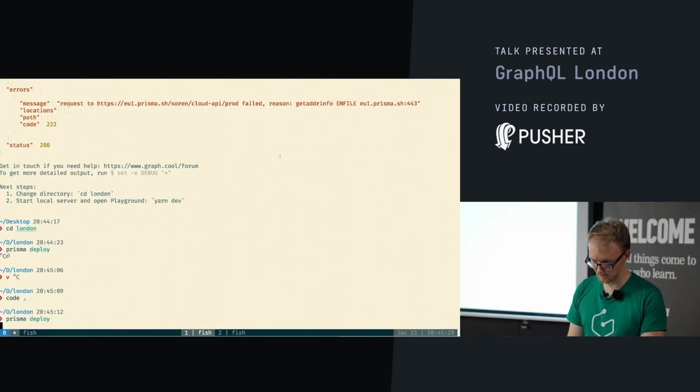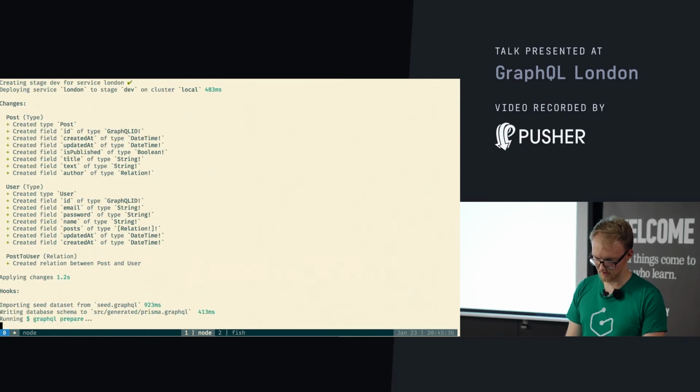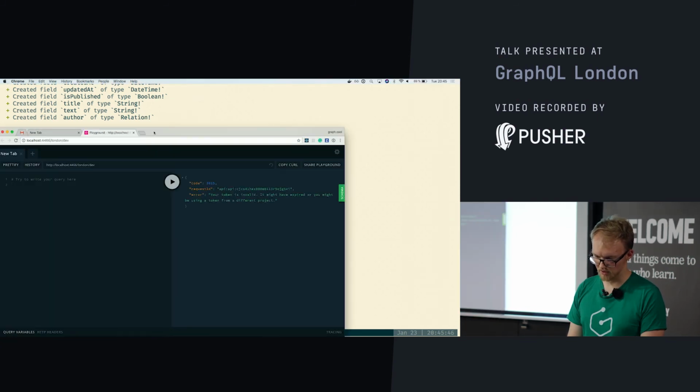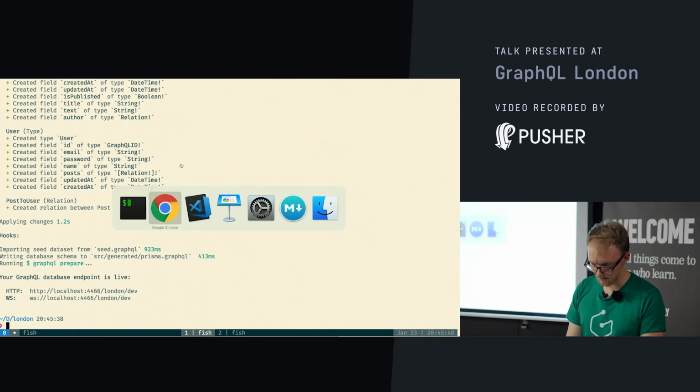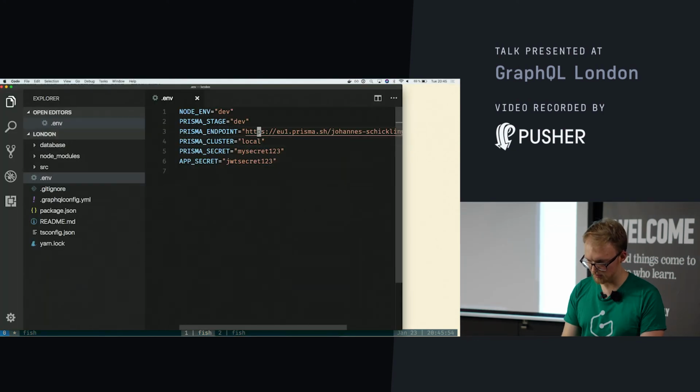Say Prisma deploy. So this basically starts this from scratch, seeds a bit of data, generates my GraphQL schema, and spits me out my GraphQL endpoints, which I could use here directly. I just need to now copy them in here.